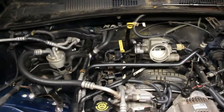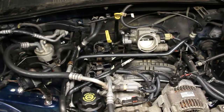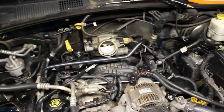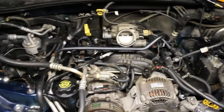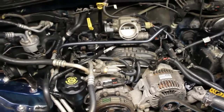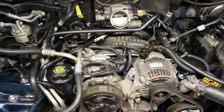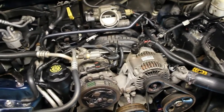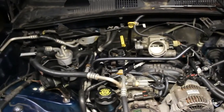We'll put the air box back in, get everything back together, fill it up with some antifreeze, and it's almost time to run it. And it's been going good so far, a couple snags here and there, but I will say the back of your legs, at least for me, hurt when I'm working over this vehicle. It might be because it's taller, but I'm tall, so the back of my legs are just killing me. But I'm working through it. I've been doing it off and on for the last couple days. We're almost done, so let's get to the next step.